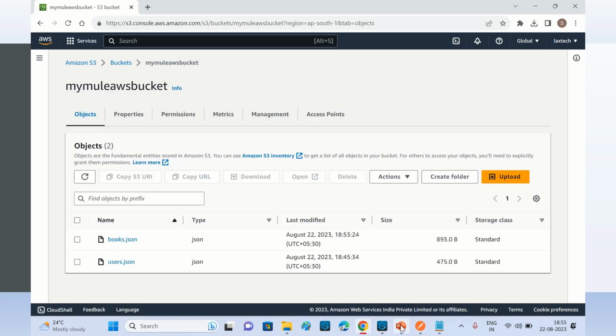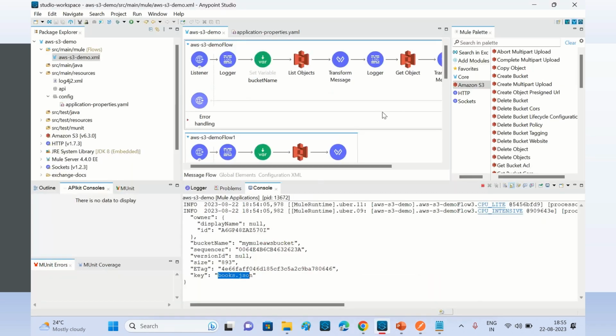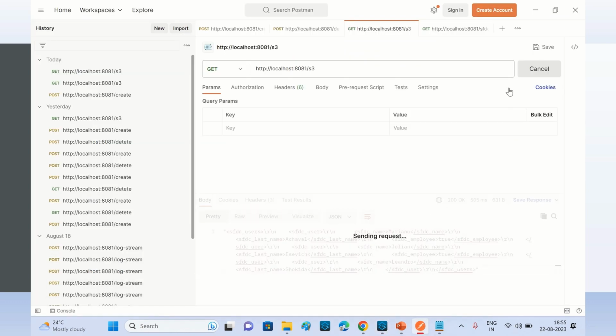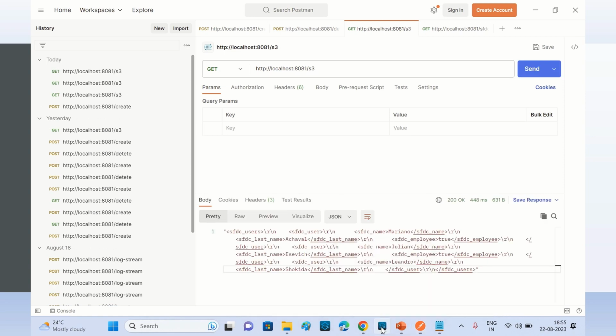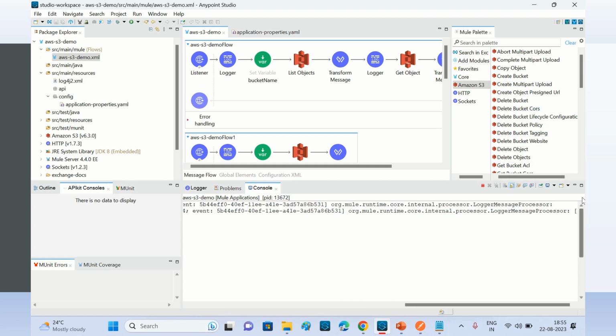Now we have two files. So if I run this flow S3, the list should give the two keys, two file names. So let me clean the console, invoke the S3 endpoint, and here this is the list.